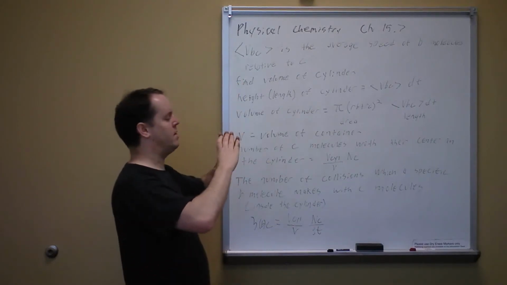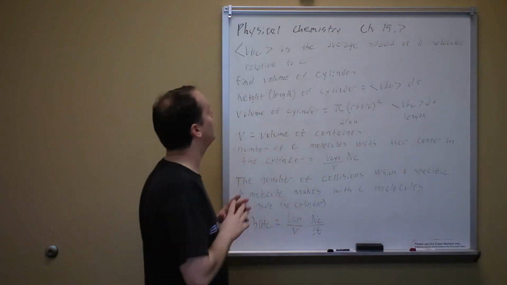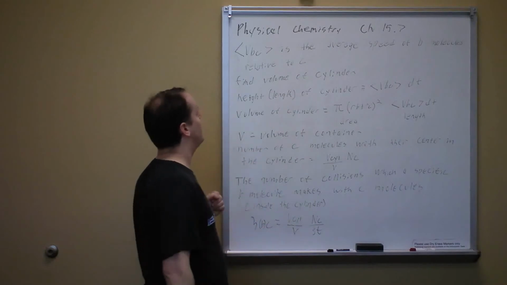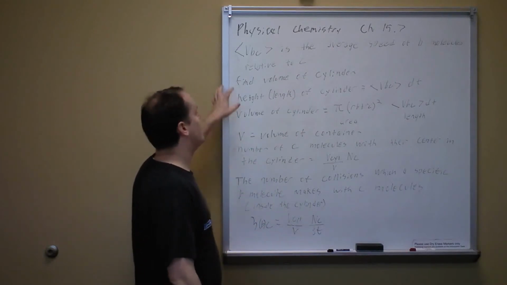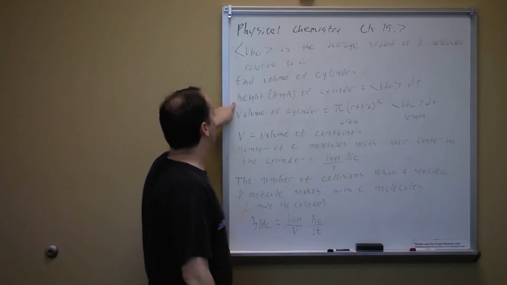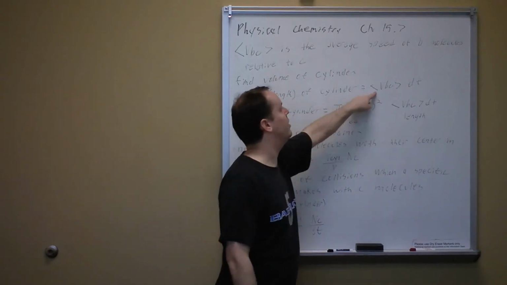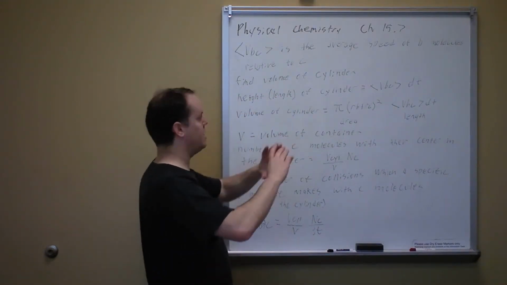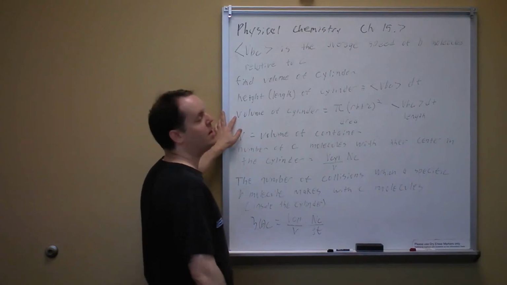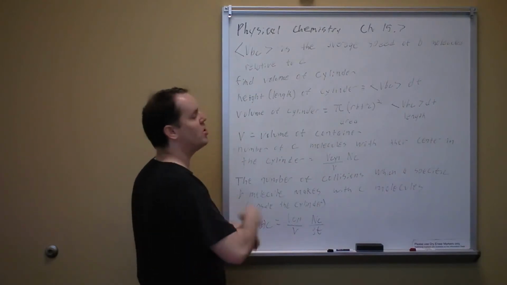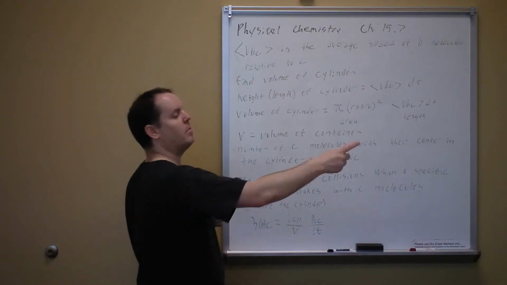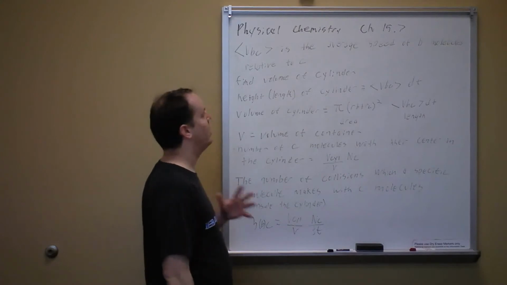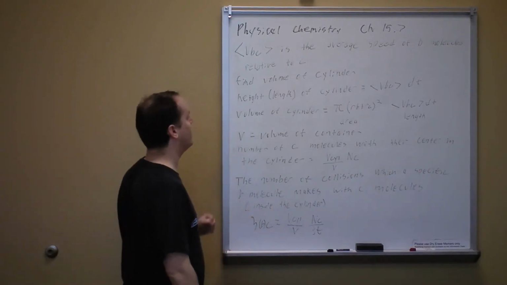If one molecule, it's spherical, it travels, it creates a cylinder. So if you imagine that whatever distance it's traveled times its diameter, that's the cylinder that it created. So anyway, the height or length of the cylinder is just the average speed times the differential of time. So speed times time, you're going to get distance, basically. Now keep in mind that this cylinder can be much larger than the actual container because it'll bounce off the walls and just keep moving and moving. So the cylinder is not a physical object. It's just the shape of the path that our molecule is traveling.